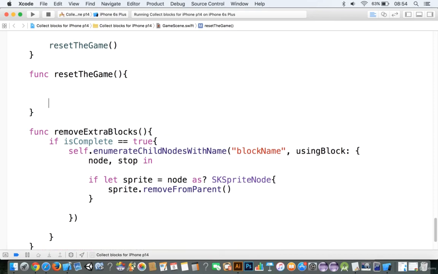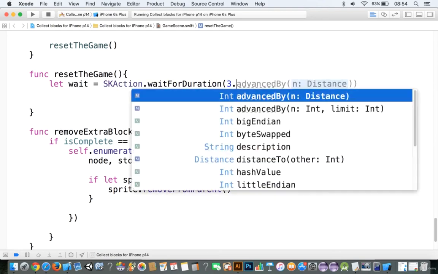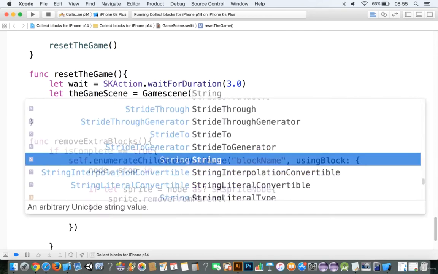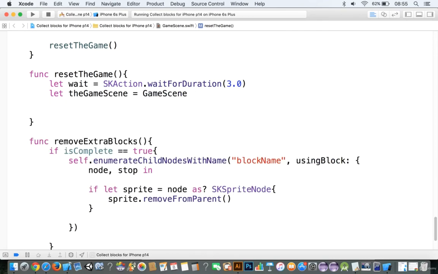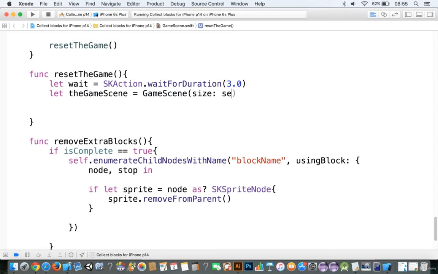So let's go ahead and reset the game here. We're going to say let wait is equal to SKAction.wait(forDuration:), and we'll wait 3 seconds before we reset the game. We're going to say let gameScene is equal to GameScene, and we're going to say size, and it's going to be self.size.